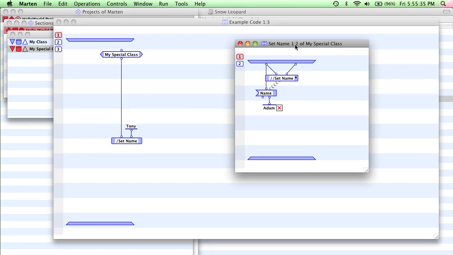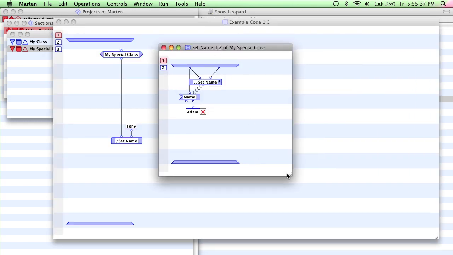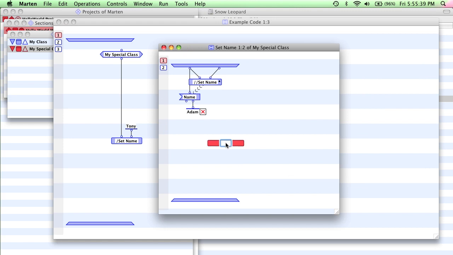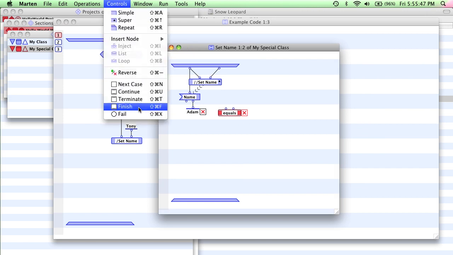Well, let's just take another look at this. Let's go back to equals so I can play around. What are the possibilities here? All of the logic in terms of going to the next case or stopping or starting and so forth are contained in these 5 symbols.